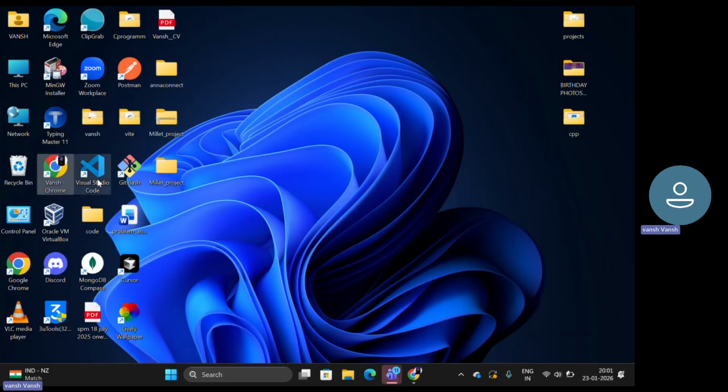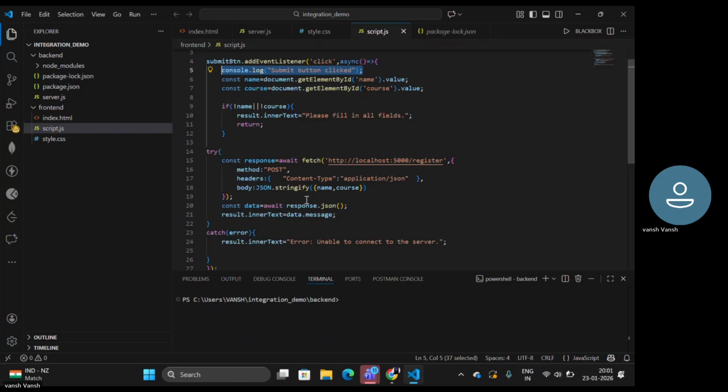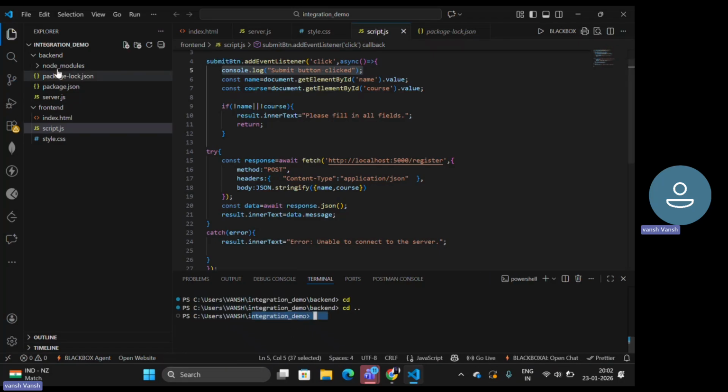Let me open my VS Code. Yeah. So here is our VS Code. Now what I will do, I will come to the main folder, cd .., the main folder which is integration demo, which contains all the files of my backend as well as my front end. That's it.